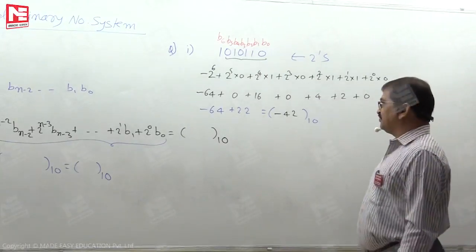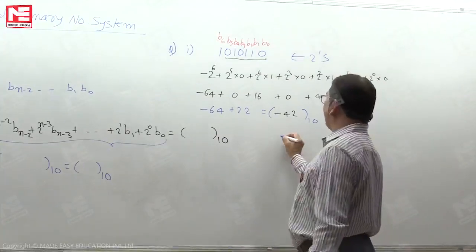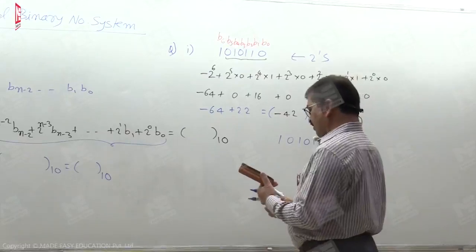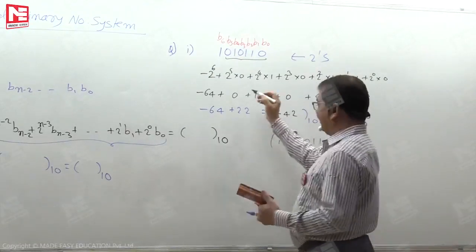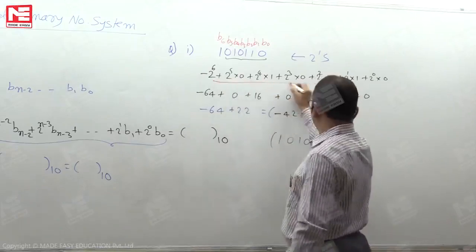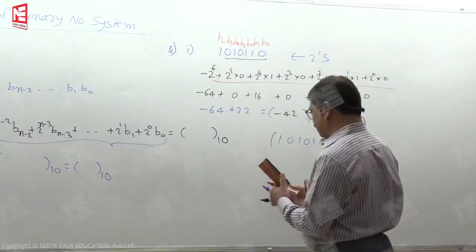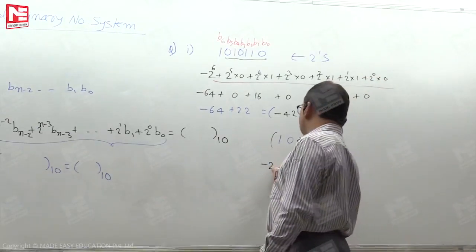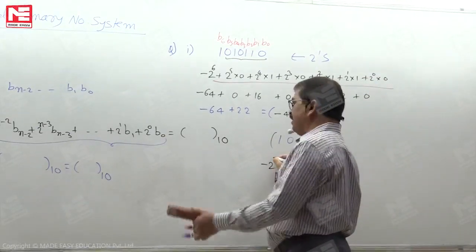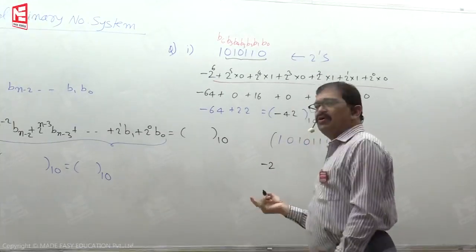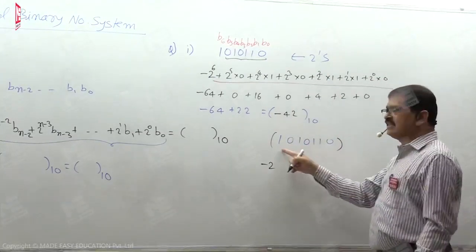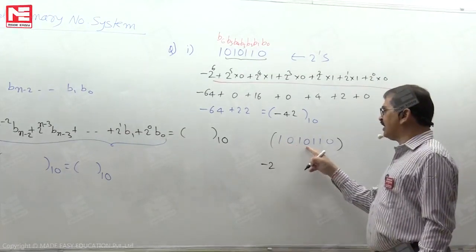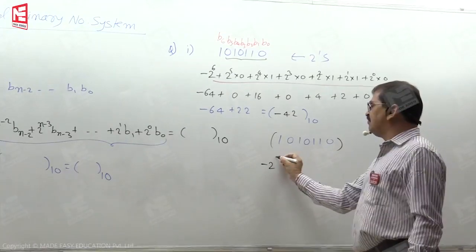As I said, instead of going through such a lengthy equation, in a simplest way, once the number is in 2's complement form, we said minus 2 to the power of n minus 1. For that, you have to count the number of bits which are to the right side of this MSB. The number of bits right of the MSB is 6 bits. So n minus 1 is, by default, 6.